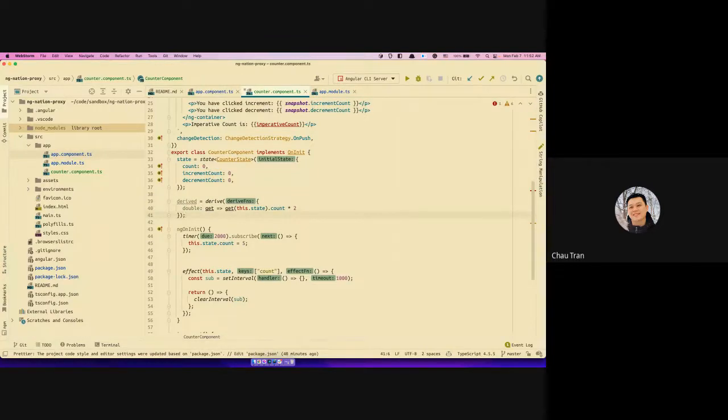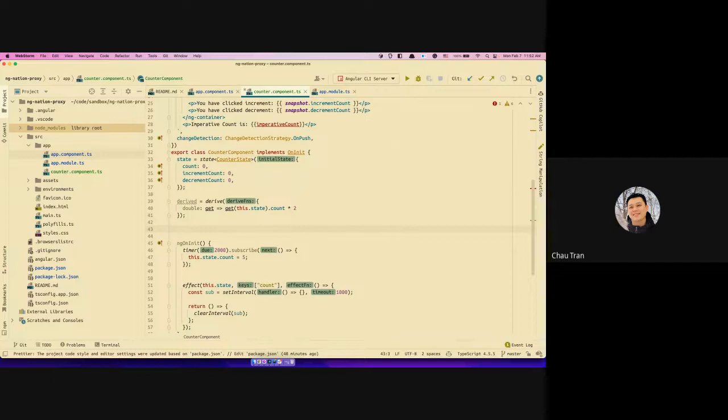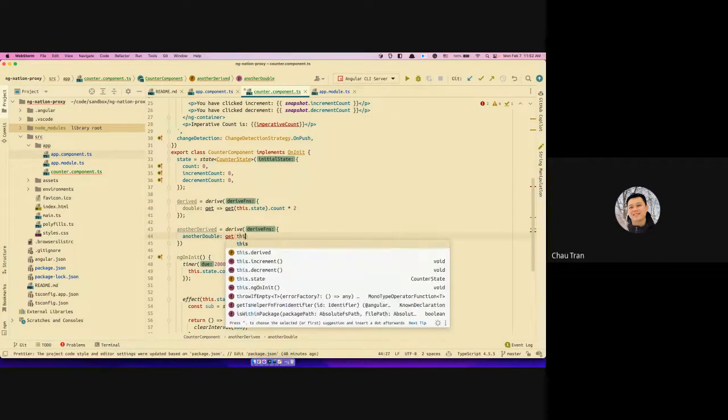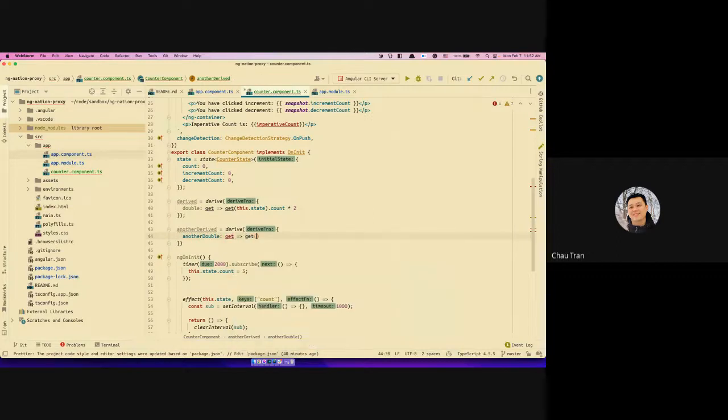But now you have derived here. What I want to show is this. I want to do another derive, and I say another double. I will get this dot increment. This is not state dot increment counts times 2. Increment double. Why is the API like this?